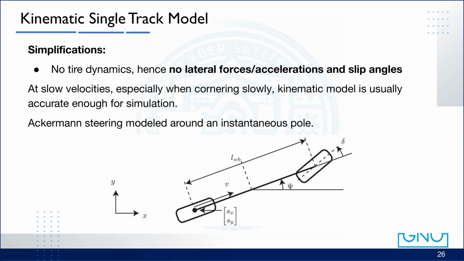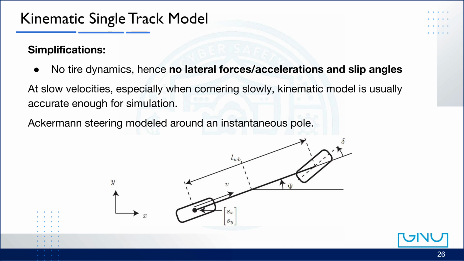Shown in the figure as a point outside the car's path, this concept follows the Ackermann steering principle. All wheels are aligned such that their extended axes intersect at this single point. This assumption works very well at low speeds or tight turns, where tire slip is minimal. That's why this model is often used for path tracking, parking, or autonomous control in slow motion scenarios.